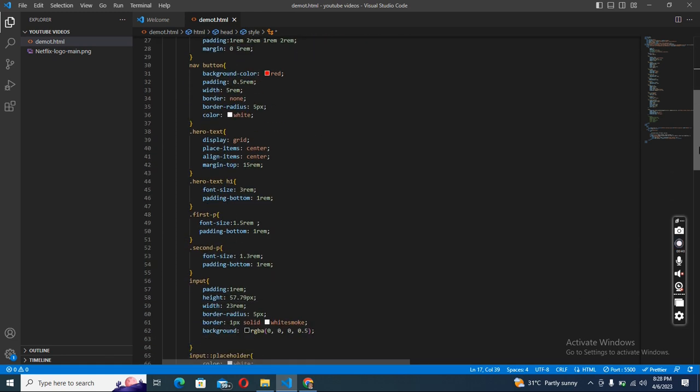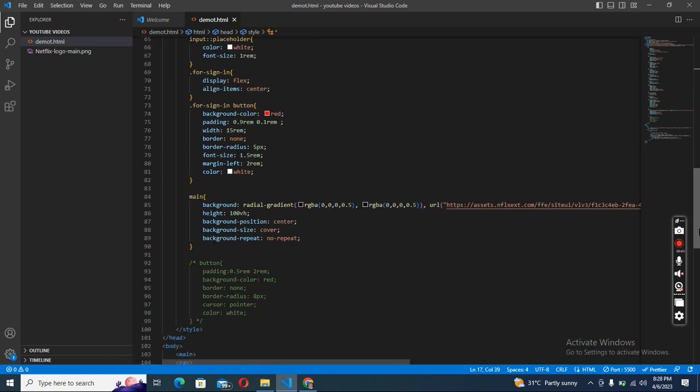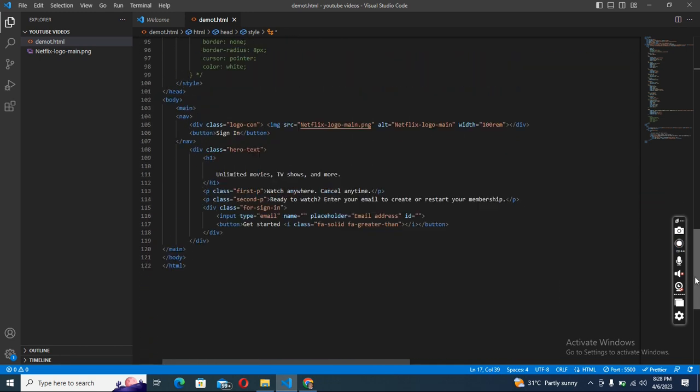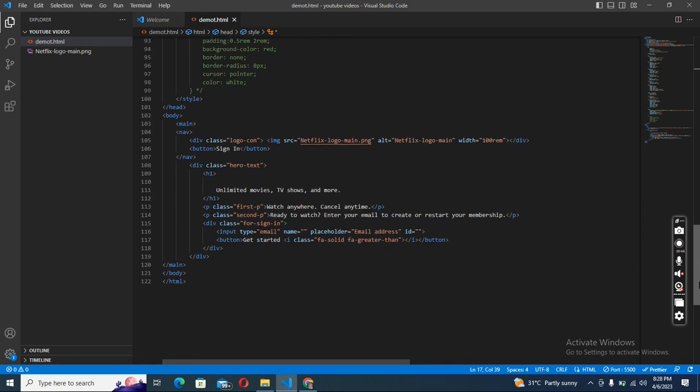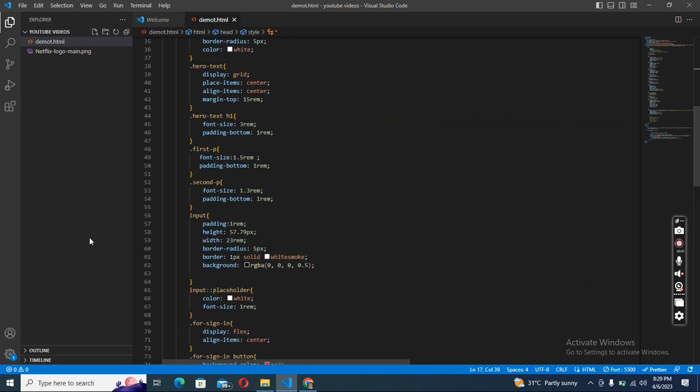This is the one I just built, the demo I just showed you guys. This is the code. It's not much, just up to 122 lines of code. So let's create a new file. I believe you know how to create a file and how to navigate your way around HTML and Visual Studio Code. If you don't know how to do all of these things, don't bother yourself. I will be doing another video that will explain how to navigate Visual Studio Code.